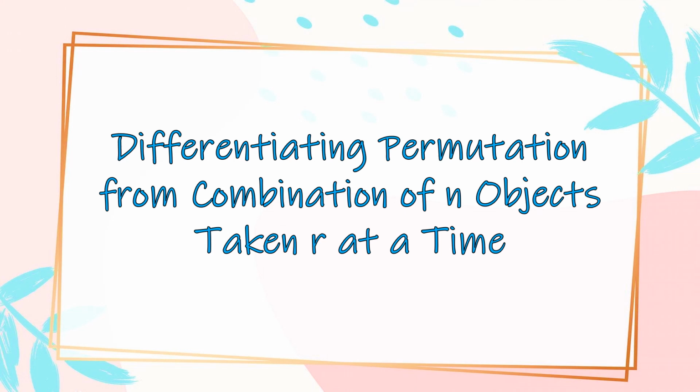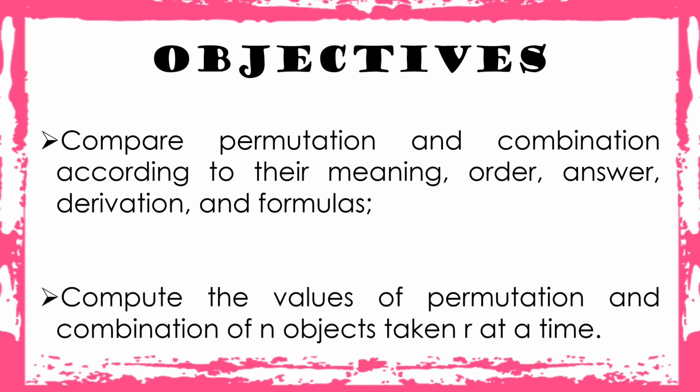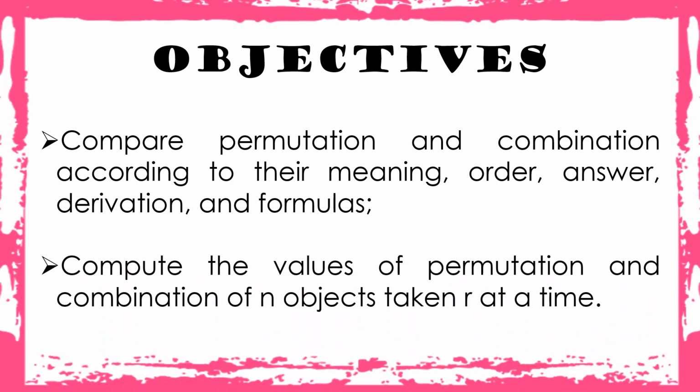Hi students! For today's discussion, you will learn about differentiating permutation from combination of n objects taken r at a time. At the end of our discussion, I hope that you will learn to compare permutation and combination according to their meaning, order, answer, derivation, and formulas, and to compute the values of permutation and combination of n objects taken r at a time.